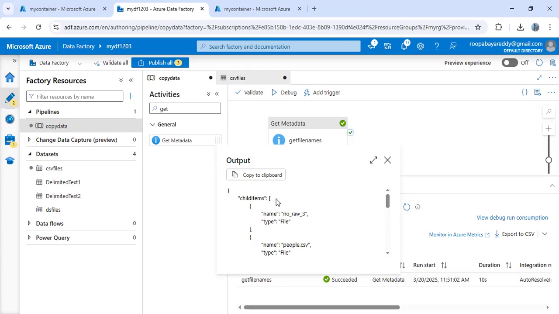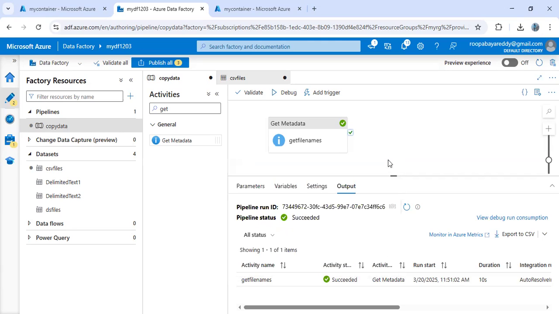So you can see that get metadata has fetched us the file names, but this is an array, and each file name is a JSON document with the name of the file and type of the data, the object from the blob. We got it. Great. Now, what we have to do with it?